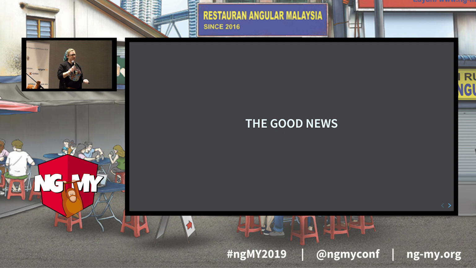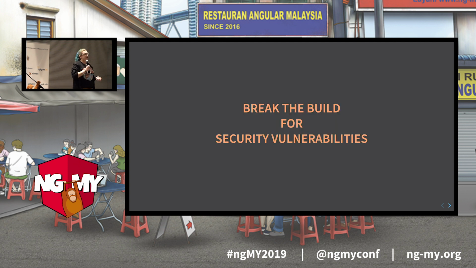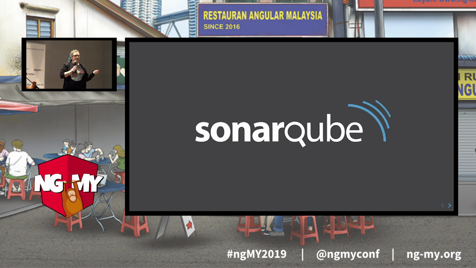And there's a bunch of different ways you can do this, but the one that we chose is that we now break the build for security vulnerabilities. And we do that using a tool called SonarQube. So when there's vulnerabilities found in our vulnerability checker, our build is broken and we can't release anything until we upgrade those dependencies. Now it's not perfect because obviously vulnerabilities get found before the fixes get found. So sometimes we do have to let things through. And we're not going to upgrade everything because we're only picking up security vulnerabilities, but it's a good start. And we've got a solid business case for keeping these things up to date.